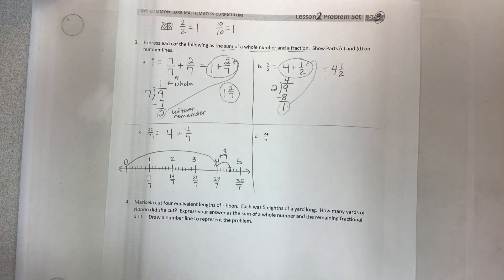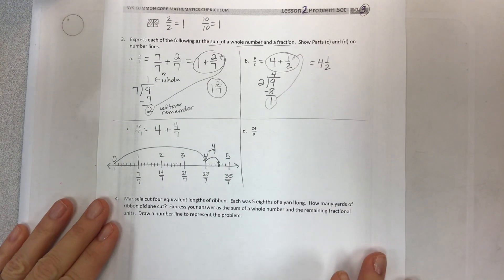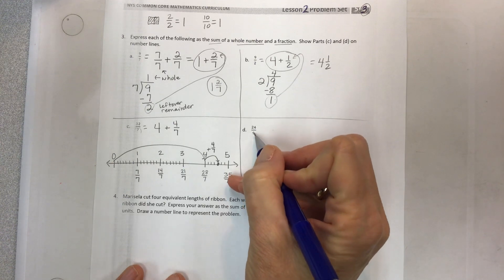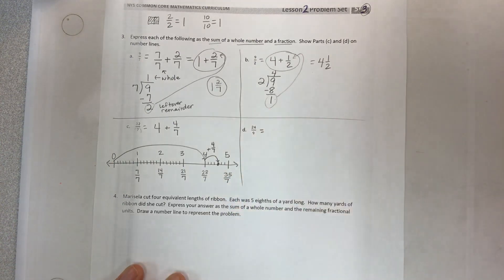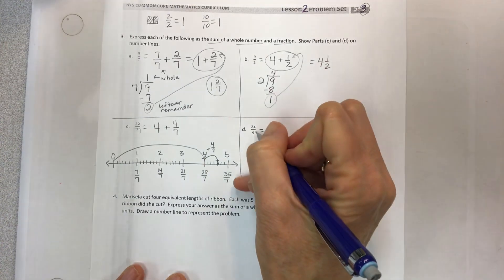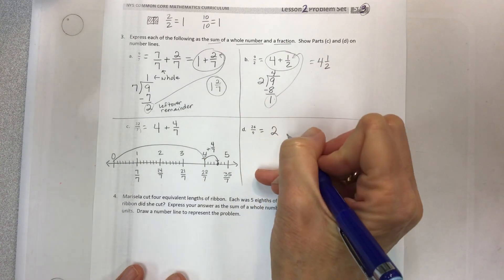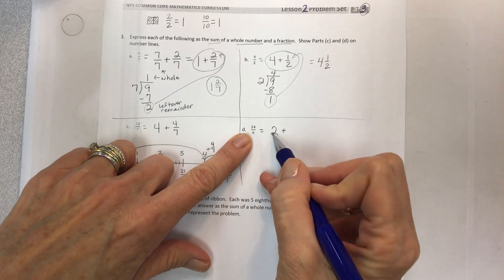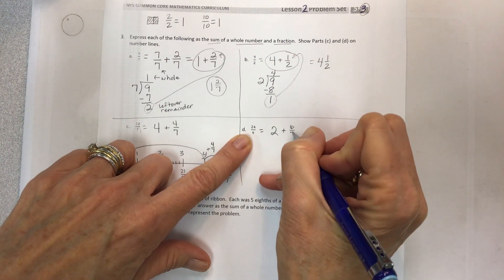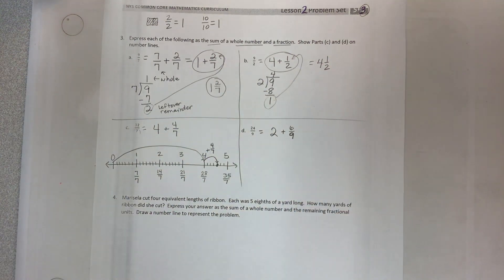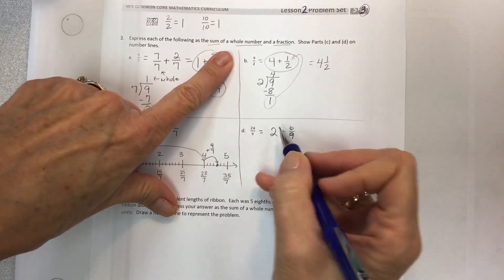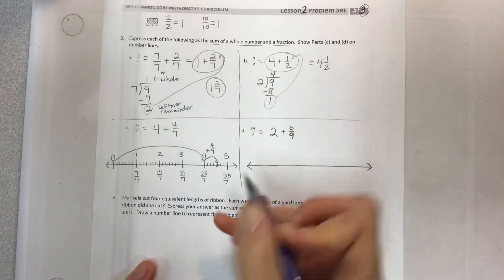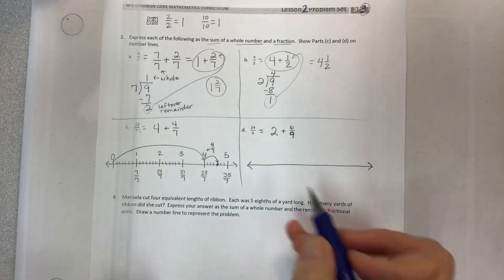I hope this is starting to click, because usually at about this point everybody says it kind of makes sense. Now: 24 divided by nine, or 24 ninths — how many full nines are in 24? You can't get three because that's 27, so you say two. Between 18 (which is two nines) and 24, there are six left over, so six ninths remain. Now I need to show this sum of a whole number and a fraction on a number line.